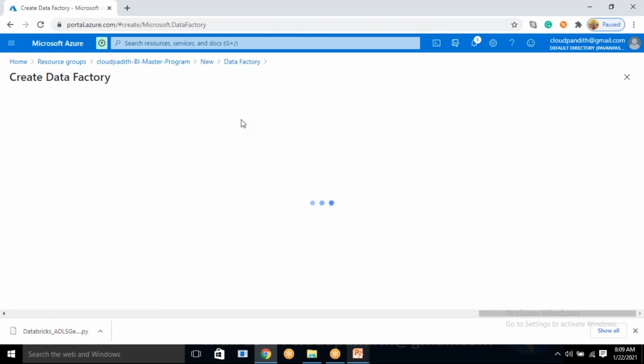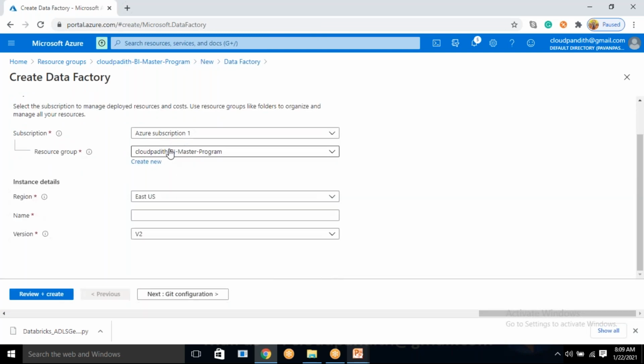So there are different ways to create these data factories. Okay. See, automatically resource group is created because from this resource group we are creating this data factory. This is subscription, region, data center, from which location you want to create this particular data factory. So basically what happens is you have multiple websites to place an order. Example, I need a laptop. Okay, this laptop can be purchased from different websites, isn't it?